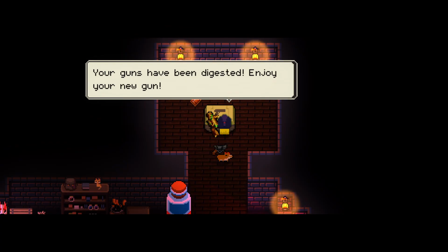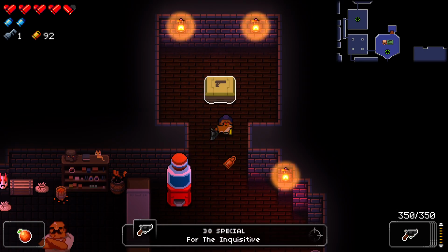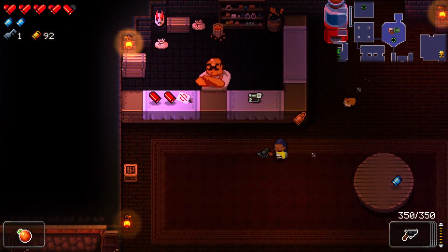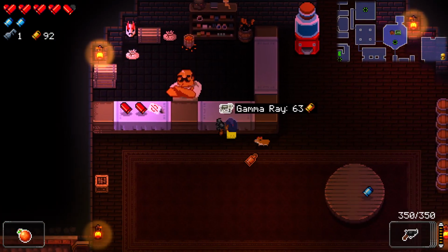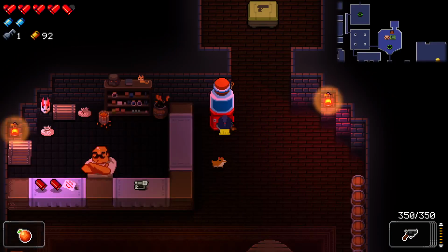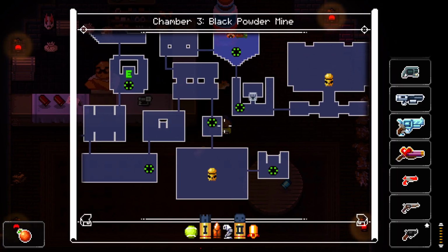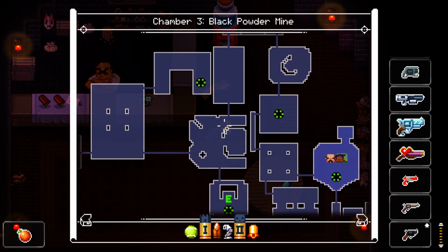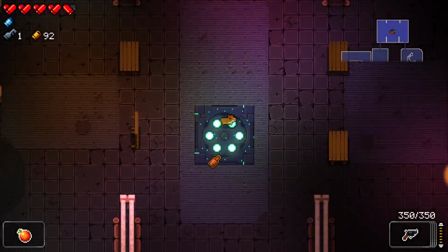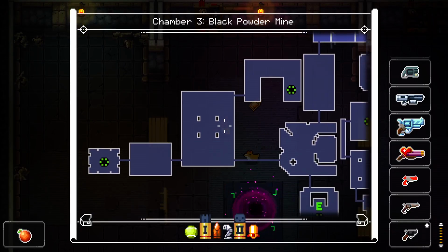What is this? Enjoy your new gun. A 38 special for the Inquisitor. Man, did I play myself? Alright, we're about to find out. Alright, nothing in here. Nothing in here. Alright, time to go.